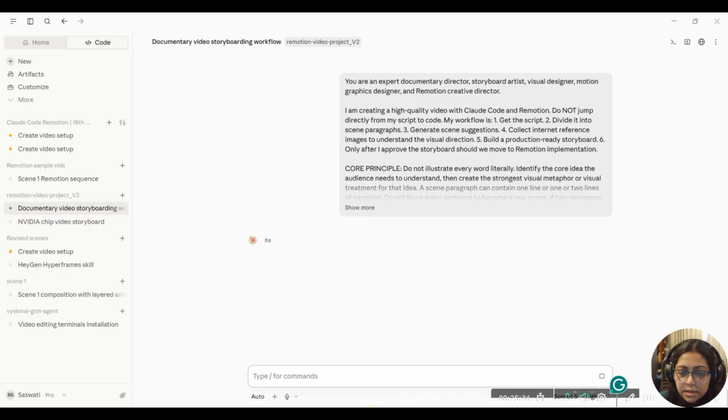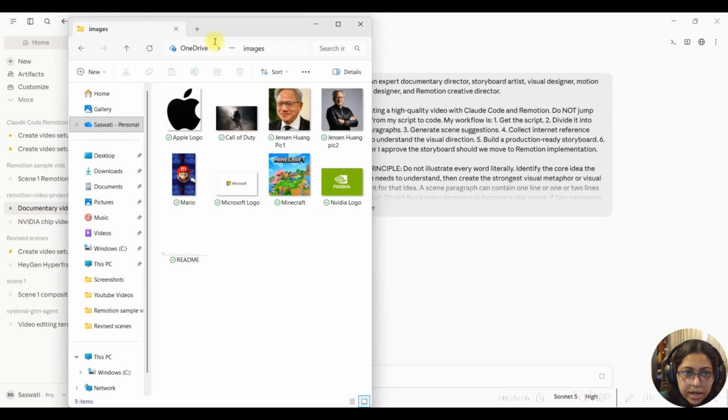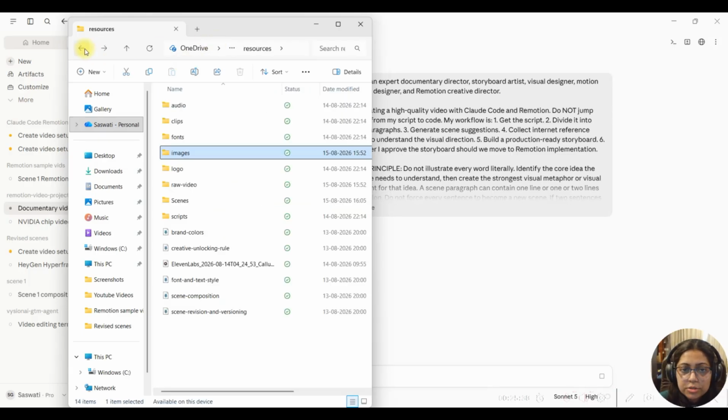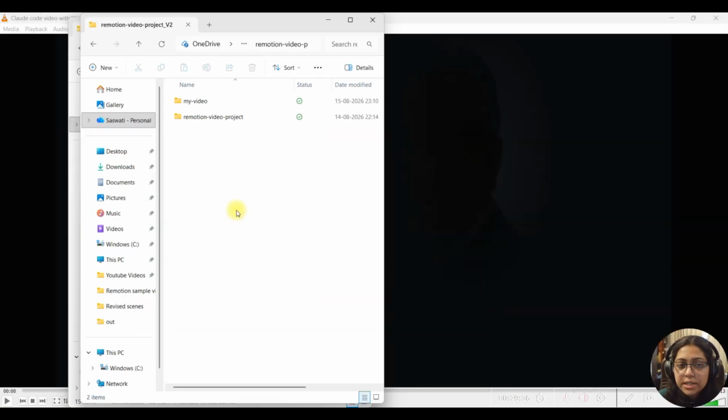Let it run again. I have all the folders here. I have all the related files and prompts. I will have to get it from the description. Just unzip it, keep it on your desktop, and upload this file while you are using the Claude Desktop app. One more thing worth mentioning is that it will automatically create new folders and start rendering your project.